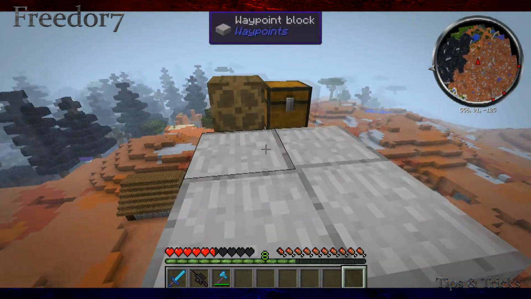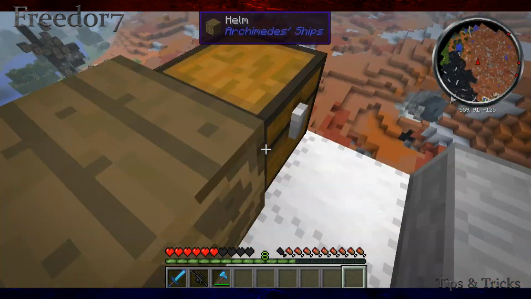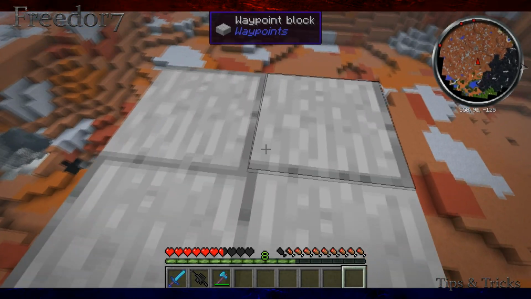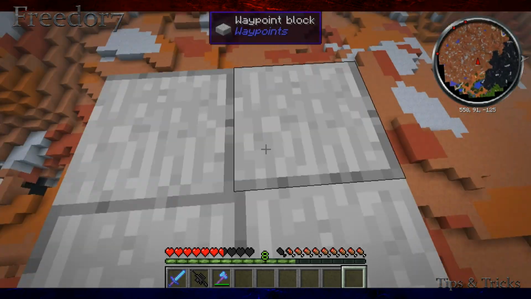But I have Bat Morph, and you can fly this in Morph, no problem. But we're not here to talk about Archimedes ships. We're here to talk about waypoints. Oh, what happened? The waypoint got messed up. You can see the borders are all screwy.